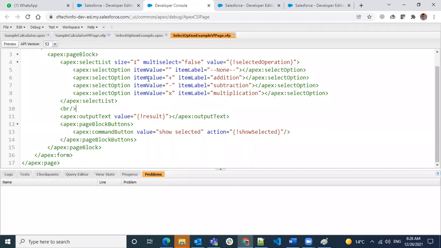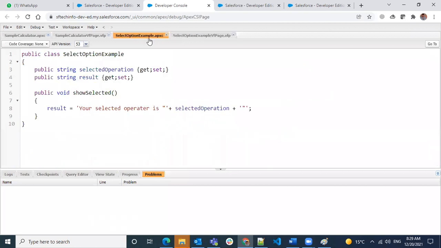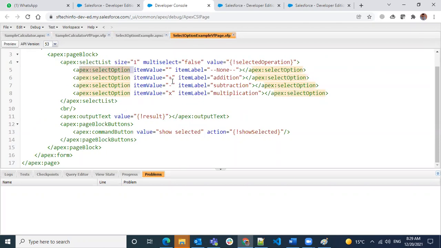If you want to have control over any of them, if it's fixed, it will be fixed only. You nowhere have control over here. So I want to give this pick list options from the program, that is Apex. I want to add values over here, not only operations, but let's say cities. You're going to have a city drop down, and day by day new cities can be formed, and once you store all the cities in some object, you want to pull these objects and show them in a drop down.